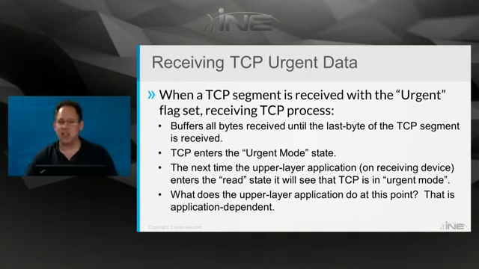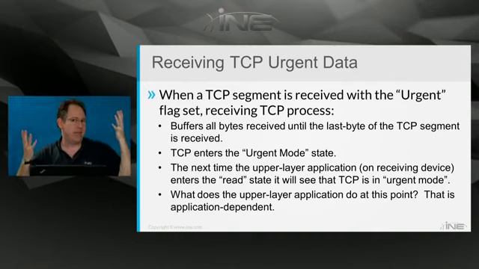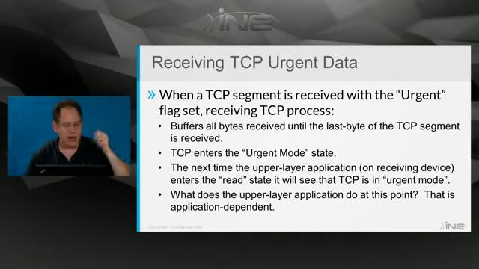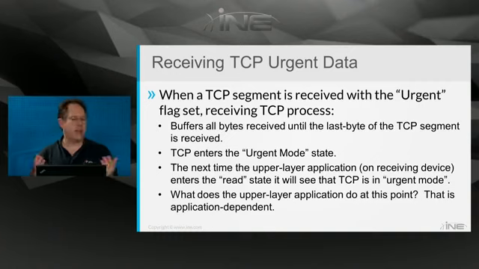The main point is TCP does not indicate what happens with that urgent data. Just imagine in your mind TCP standing there with a sign saying, hey, application, I got some stuff here. I'm in urgent mode. That's it. And then the other thing that I didn't write into these slides is once the last byte of urgent data gets transmitted upstream, then he takes down that flag. Then he says, okay, I'm not in urgent mode anymore. Once again, you might be wondering, okay, well, what's the application going to do when he sees the not in urgent mode anymore? Who knows? TCP specifications don't state what the application should do or not do.